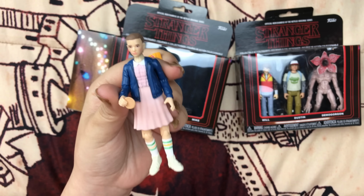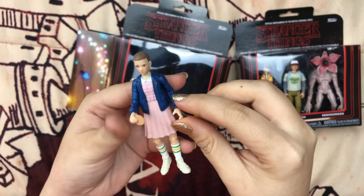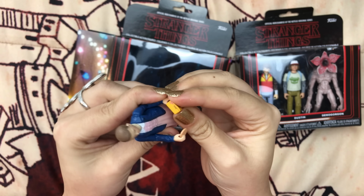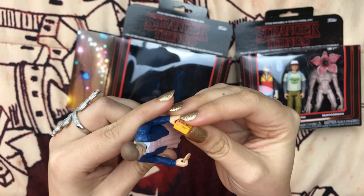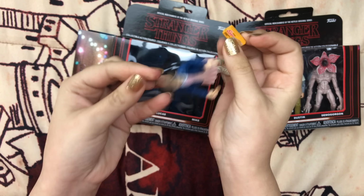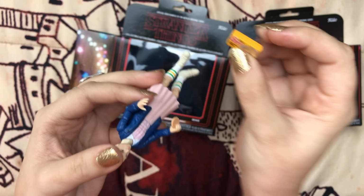Oh, she can! This is so cute. Oh, let's see how this happens. Let's see. Can she hold the Eggo box? Not really. It's not working out. Come on, you can do it. Like, it looks like she can because her grip is sort of rectangular, if you will.